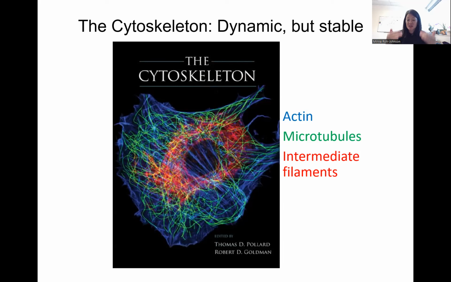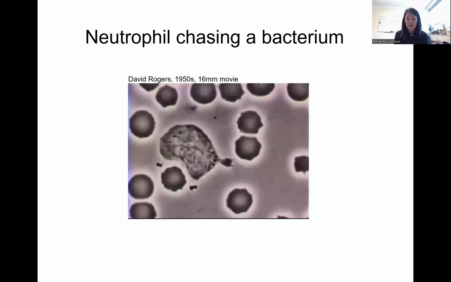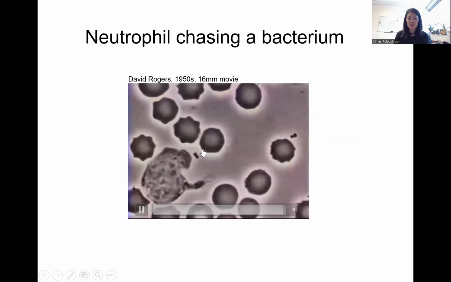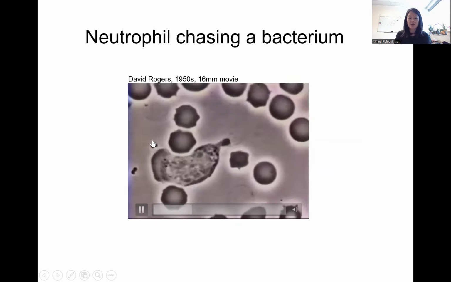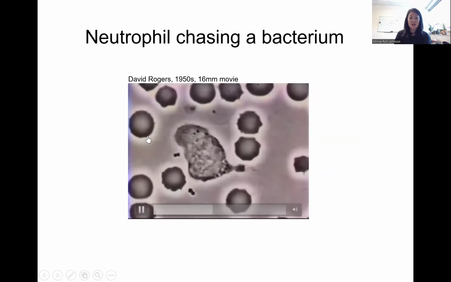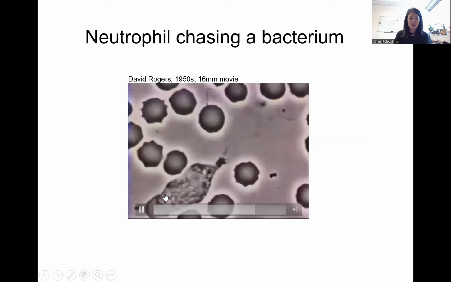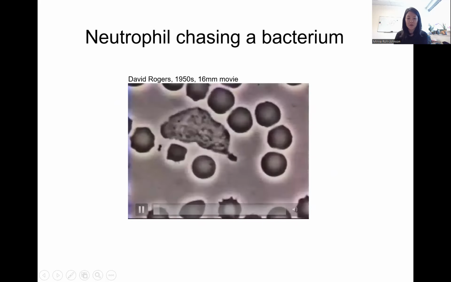So why would you need to change a cell's shape? Well, here's a beautiful example. It's an oldie but a goodie of a leukocyte chasing down a bacterium. Here's this bacterium wobbling around, and the leukocyte is responding to cues from the bacterium and trying to get at it. Actually, the movie stops right before the best part, which is when the leukocyte eats the bacterium and then just stops moving because it's satiated. And these little dark gray things are red blood cells that the leukocyte is pushing out of the way.